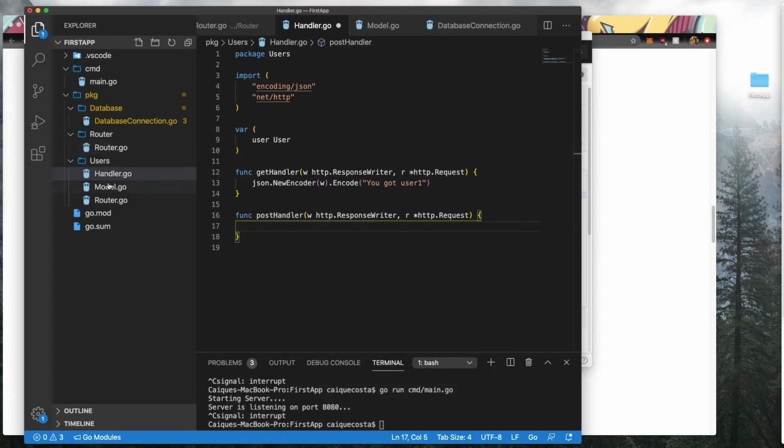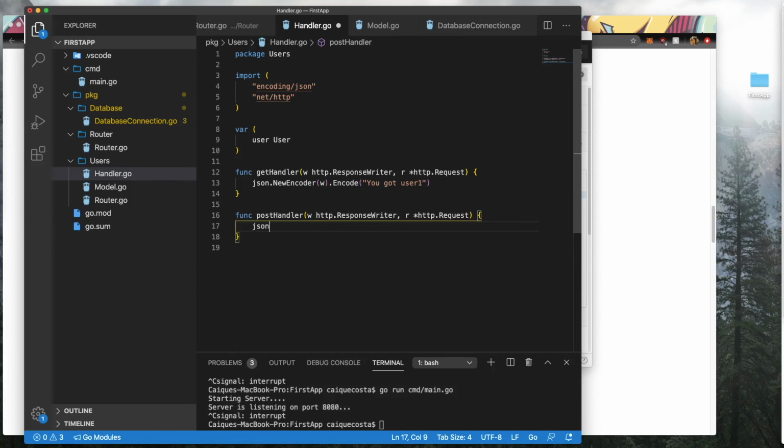Now remember, our handler is kind of like our controller, where it's basically the entry point of our Go application within our REST service. So let's handle that request coming in and map it to a user model, add it to the database, and then return some sort of confirmation back to the user or the client that it was successfully inserted into the database.